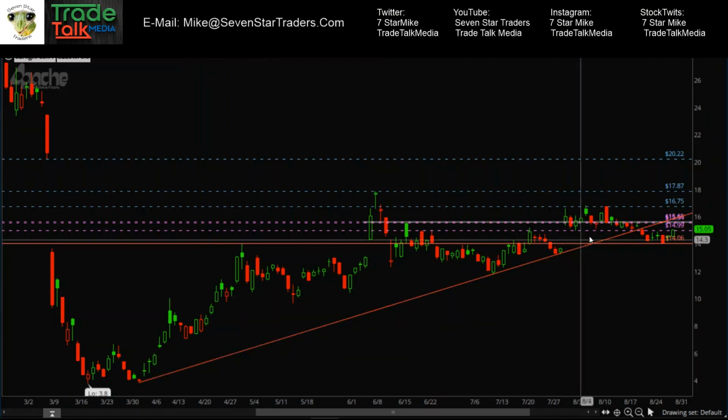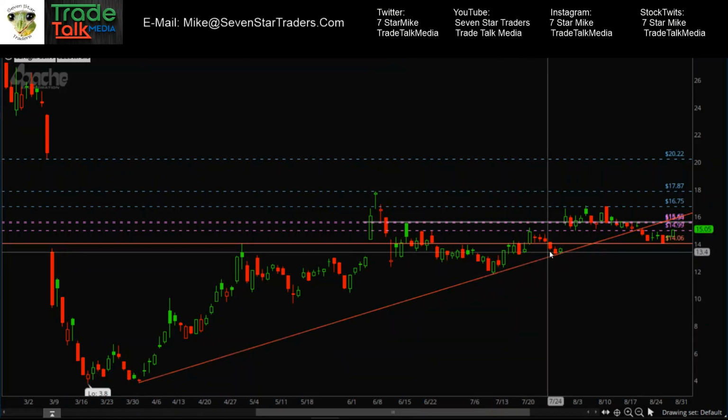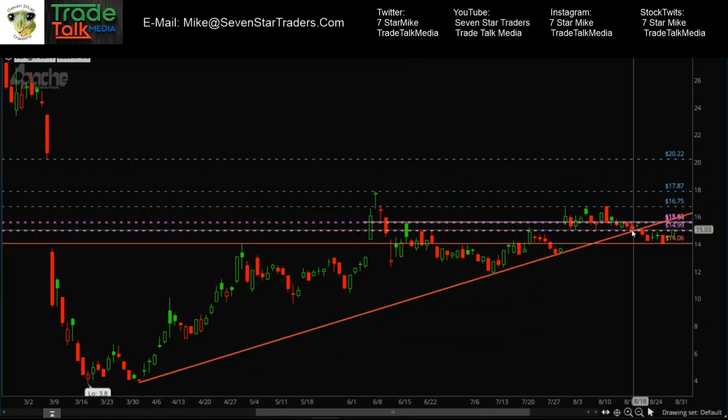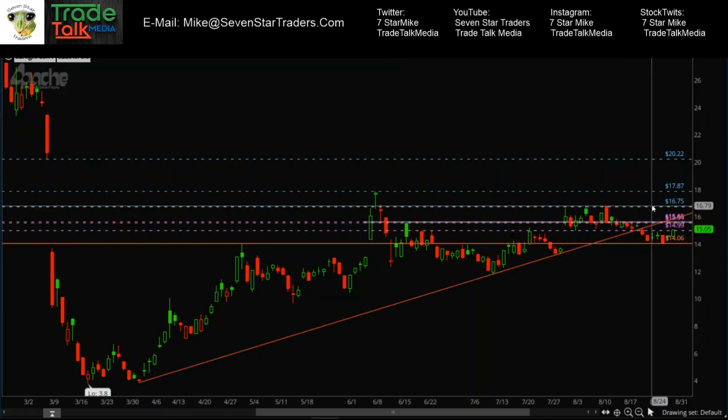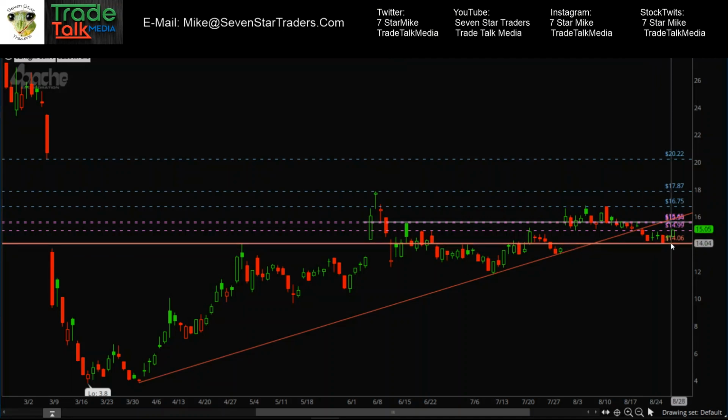First is this upward trend line here. We have 1, 2, 3, 4 points where it hit that line. It did break below that line, so I want to see it back above that line. This red line here is the cut line that I have for it, and that's based on resistance over here, resistance over here, resistance here. It tried to hold the support but couldn't. It was a support line over here a few days ago, so that's about 14.06 where I'm looking to cut this if it goes against me.